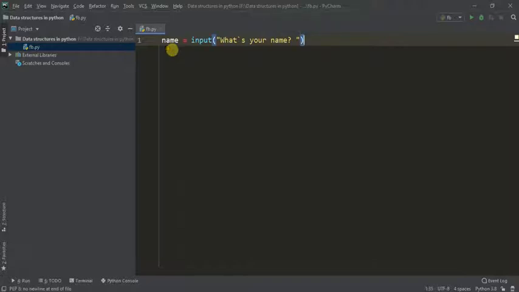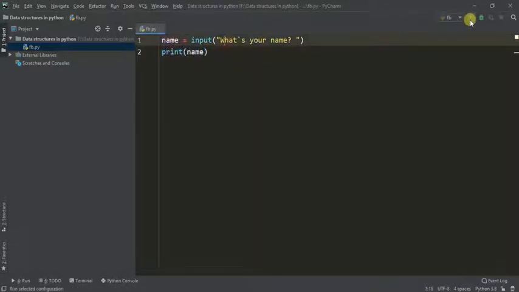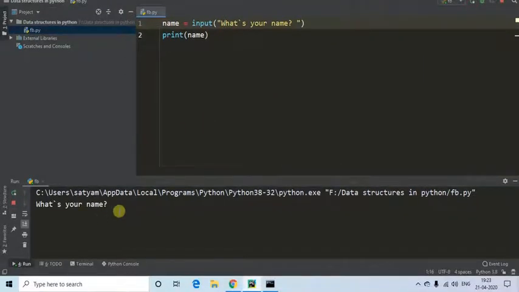Then here it takes the input from our keyboard, and then we can print that name. If you run that, it is asking what's your name, and if you enter Satyam, yeah, it is printing that name.